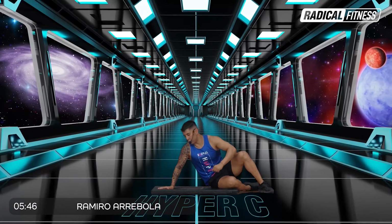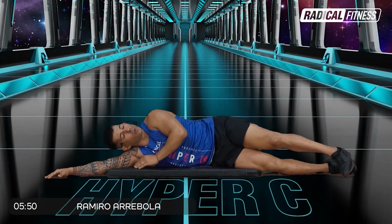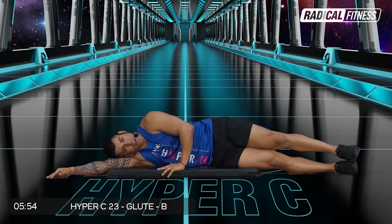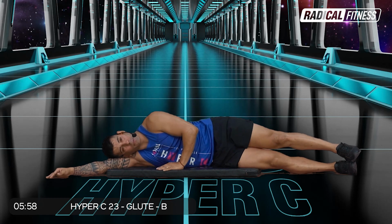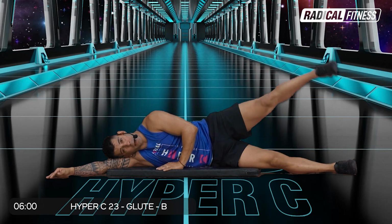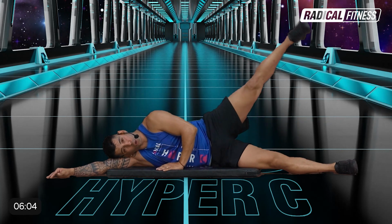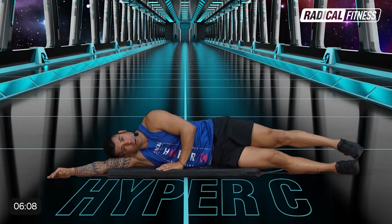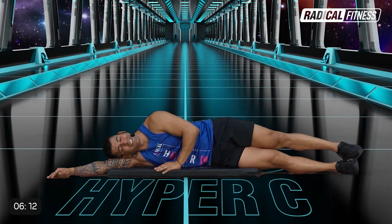Glutes workout. You lie down on the mat, relax your neck, place your hand in the front. Now pay attention. I'll show you the exercise we'll do now. You'll lift your leg, lower it, and you'll then bring it to the front. Go up, go down, bend, and go back. Got it. Get ready. Start working out.